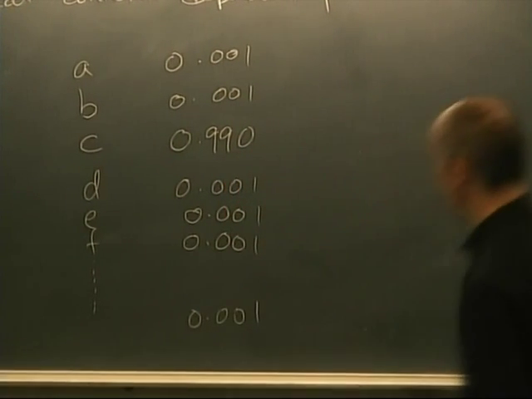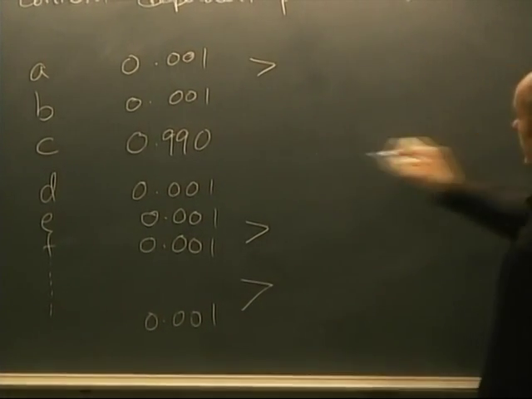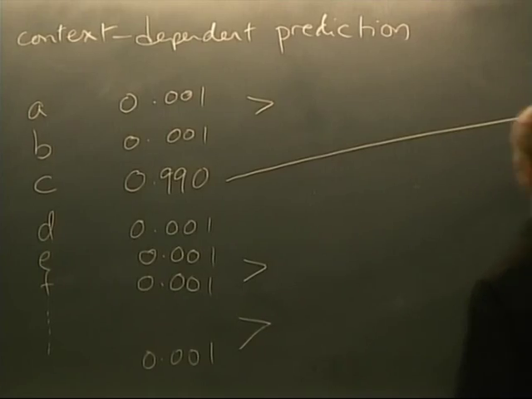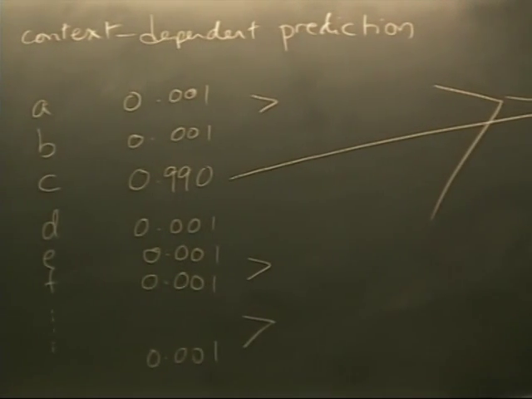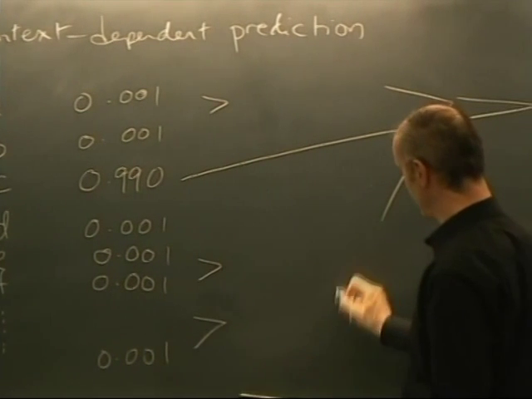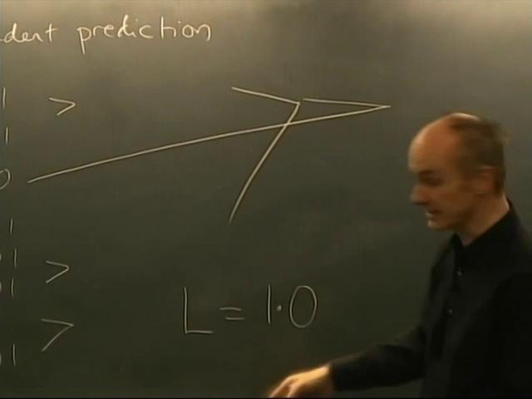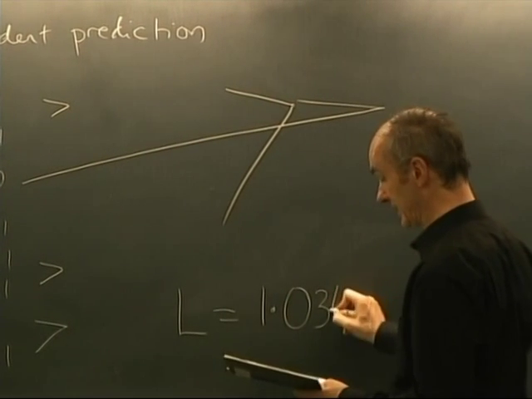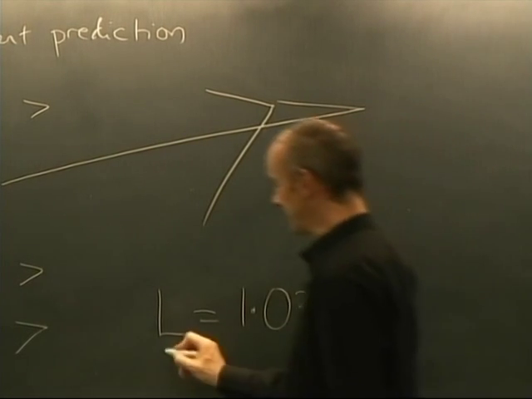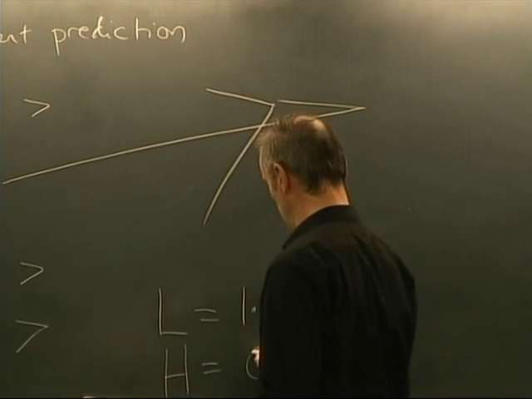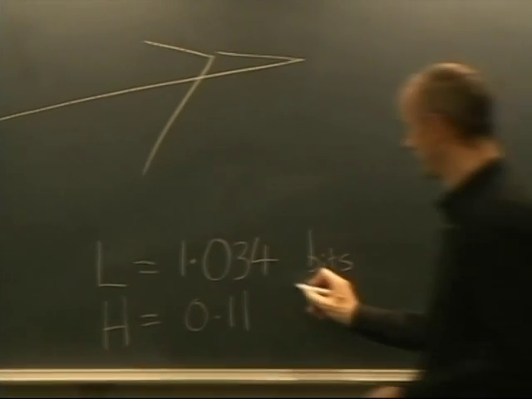Let's run the Huffman algorithm on this. You do ka-chunk, ka-chunk, ka-chunk, and at the end you combine this with all of the others, like that. And that gives you your optimal symbol code if we were insisting on using symbol codes. The length you will get has to be bigger than one bit, the expected length, because every code in a symbol code is at least one bit long. Yet the entropy of this distribution, a bit like the bent coin we had earlier, is 0.11 bits.